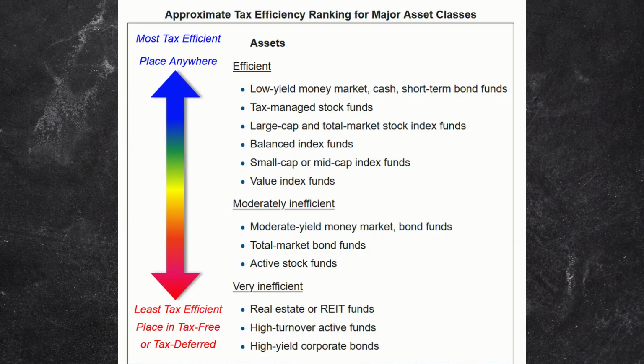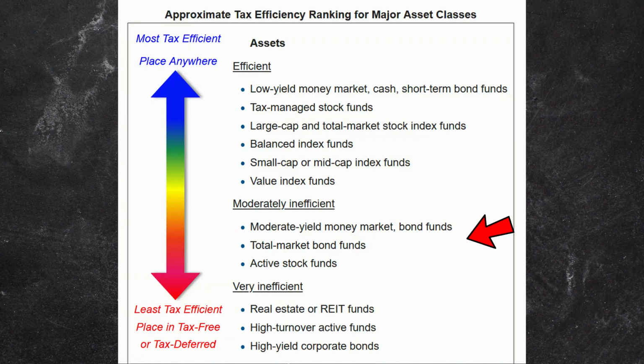Well, likely up at the top of that list would be investments in US-based companies that are held for the long term. The reason being is that for US investors investing in US companies, most of those dividends will be qualified dividends, which allow them to pay the lower long-term capital gains tax rate. This can be investments in US stock index funds like the S&P 500 or individual stocks like Apple or Procter & Gamble.